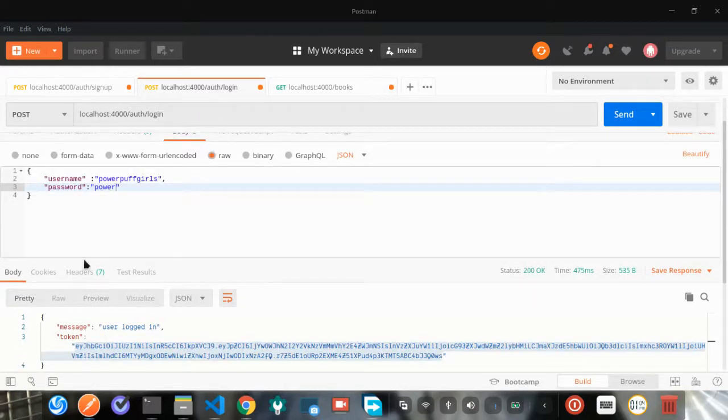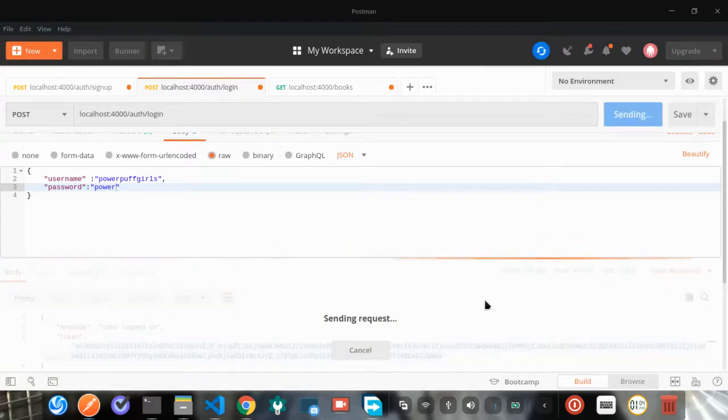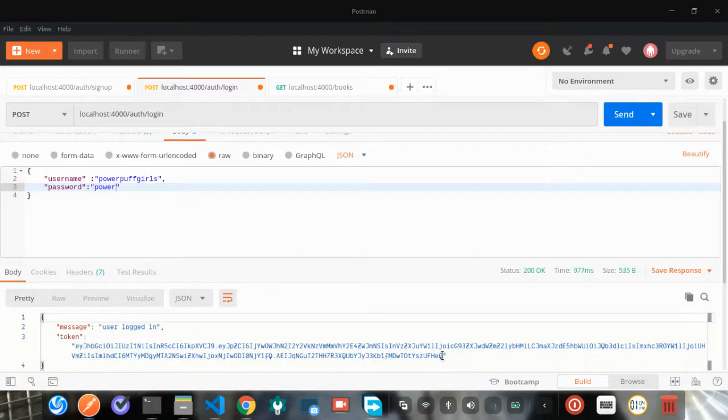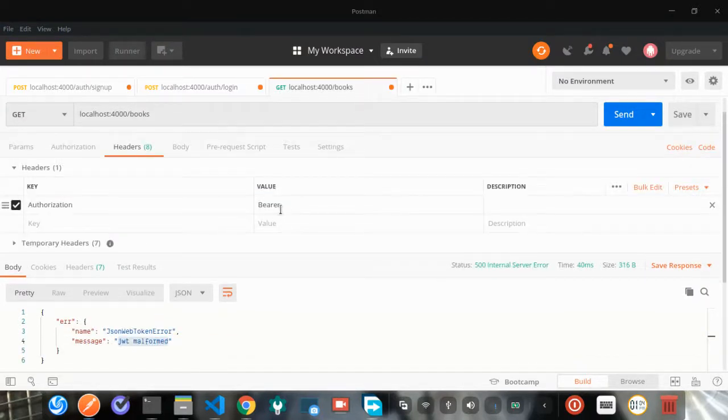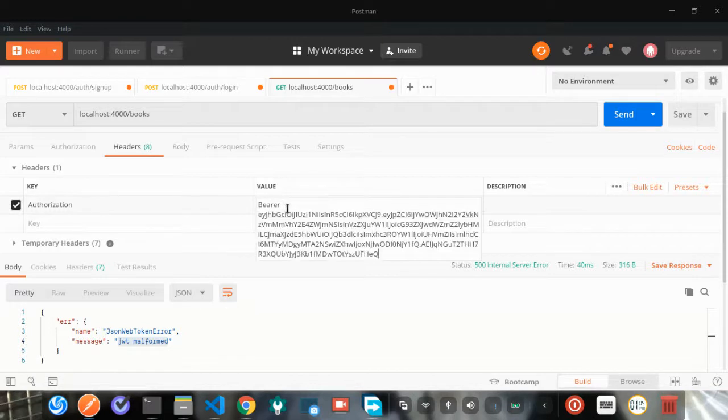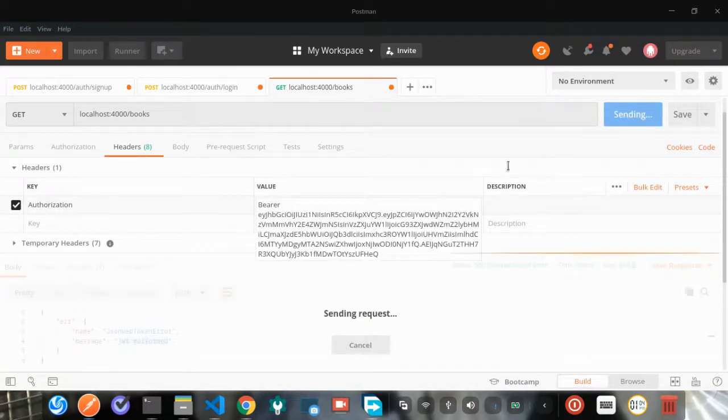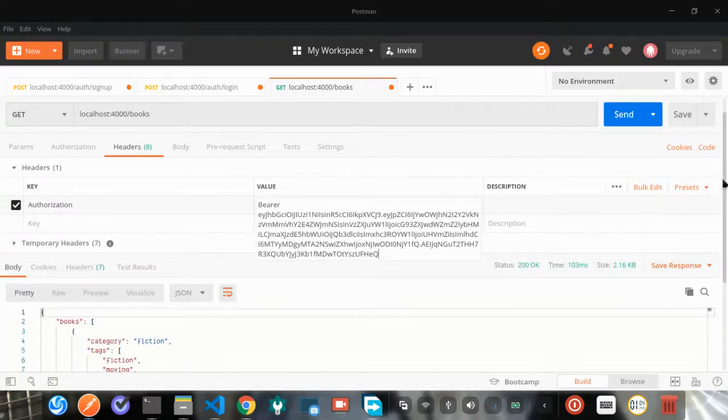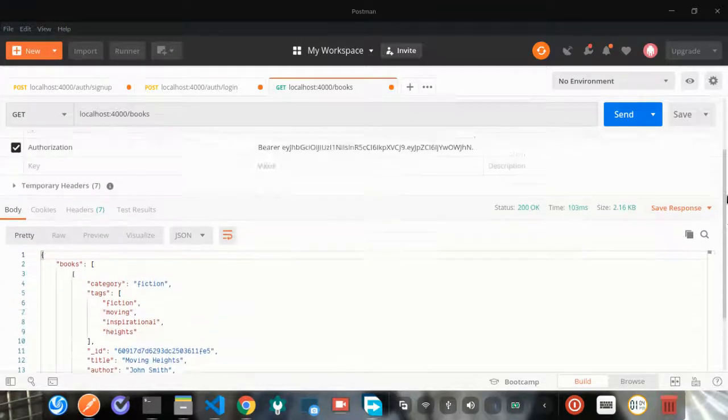So let's log in again and get a fresh token. All right, and now let's use this token. And then the request is sent correctly.